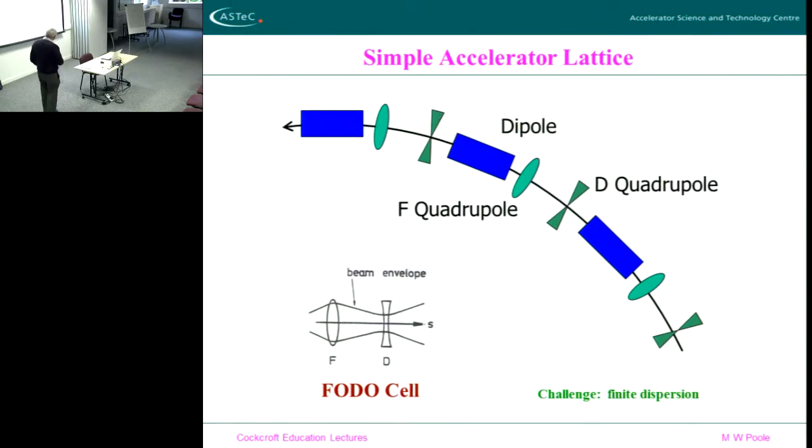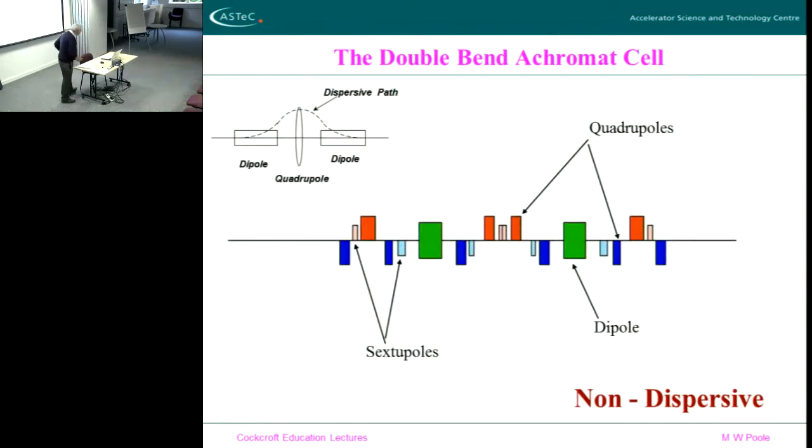These are the periodic units that are repeated many times around the accelerator. Within here, individual particles are doing all sorts of things but they're remaining within that envelope — no particle goes outside the envelope, so that defines the beam size or its emittance. It was all very well having that FODO lattice if all the particles were the same energy, but as soon as the particles have a spread of energies you get what might be referred to as chromatic behaviour — the same as you would get in optics — the focusing and defocusing lenses would have different strength for different energy particles.